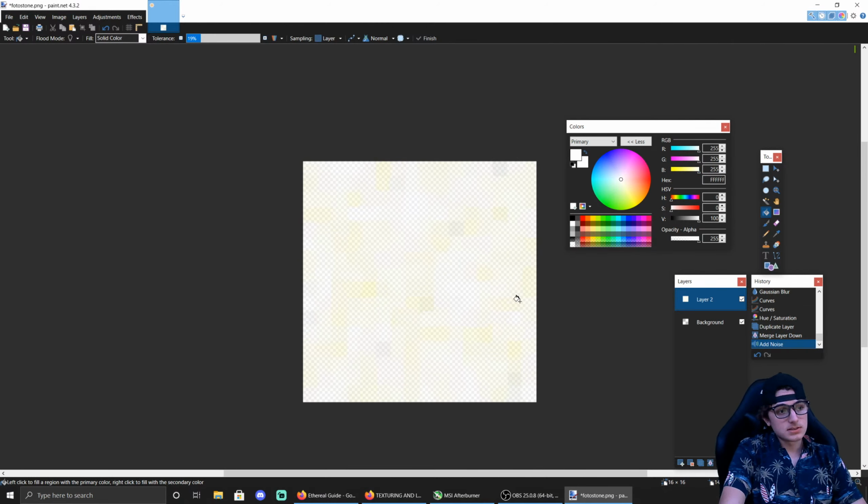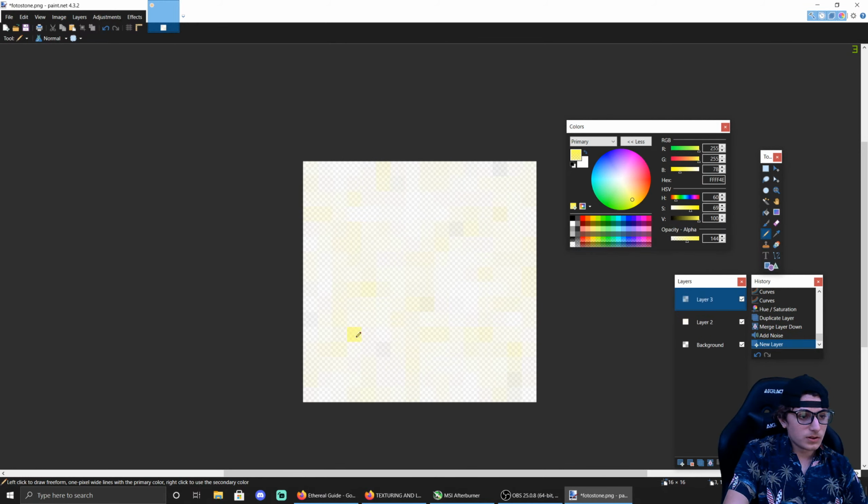Okay, here's what I gotta do. I gotta make some orbs that are transparent. We're gonna go like that, that, and then that, and that.